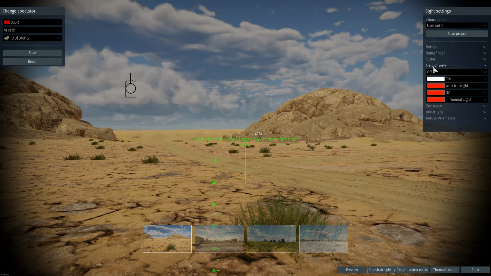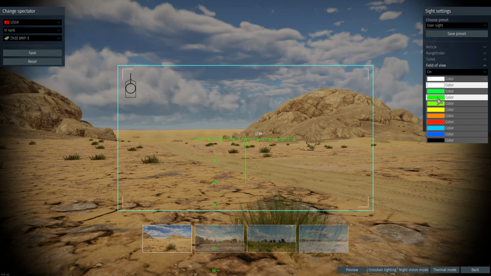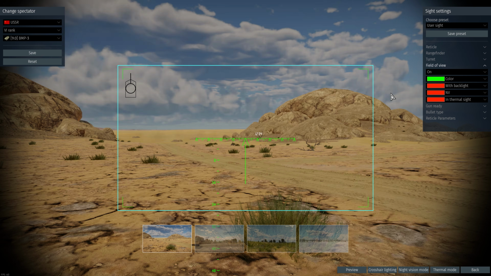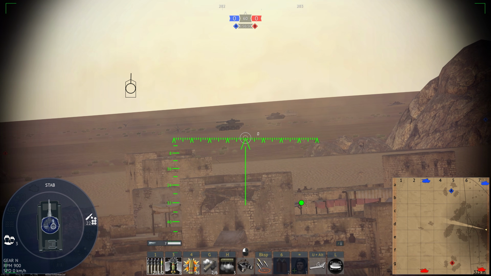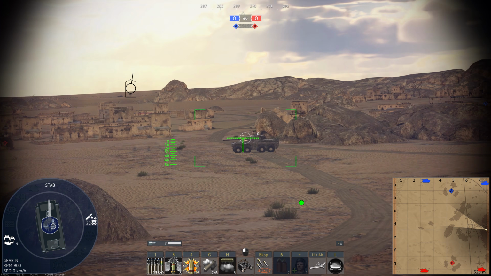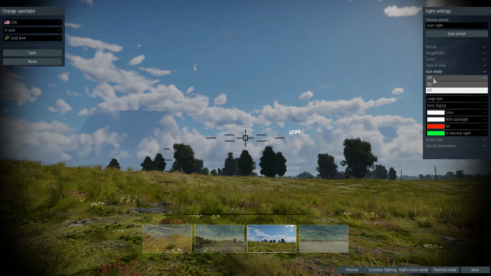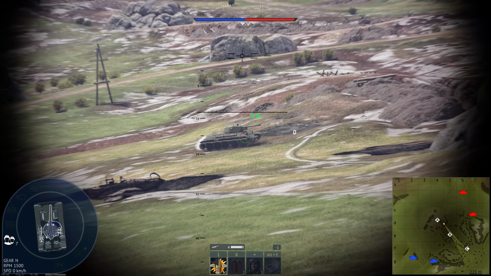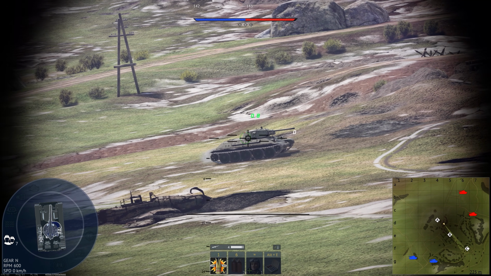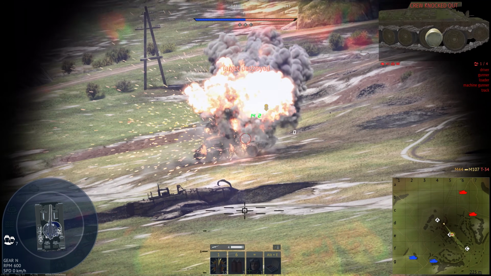The field of view setting adds a frame that displays the area you'll see while zooming in. It can be super useful if your vehicle has a big difference in FOVs between zoom levels. With this setting on, you'll have a better understanding of what will end up outside of view when you zoom in. The Gun Ready setting adds an indicator that displays gun reload status and a timer in seconds. It's extra useful for new players who don't have enough experience yet to memorize the reload times of combat vehicles.